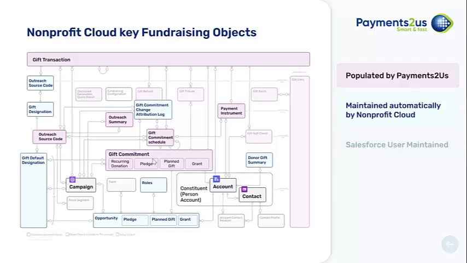What happens is that by us populating some of those things, the Non-Profit Success Pack automatically populates some of these other objects that have been highlighted here. And then some of the other ones that I haven't touched on are just normal things that you would not really maintain programmatically or through any sort of integration anyway, like account contact relationships and contact profiles and things like that. So those are end user maintained, as opposed to something that logically makes sense to go through there.